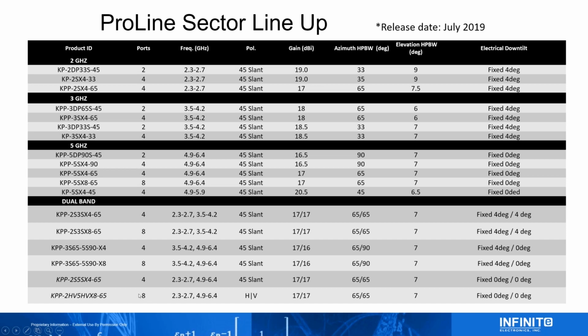Let's say your ePMP 3000. I'll show you which radios would pair with this. But we also have a slant version here, and we have a 4-port and 8-port version. The 8-port obviously didn't make the cut on this sheet, but there are lots of different options available. Inquire with us on what your needs are, and we'll direct you in the right direction. And yeah, let's just keep going.